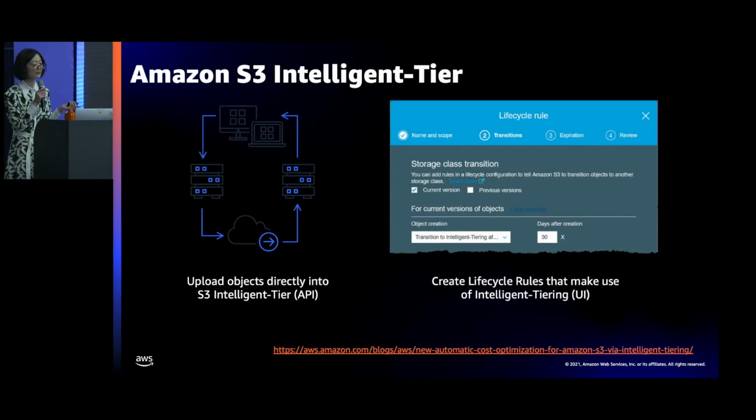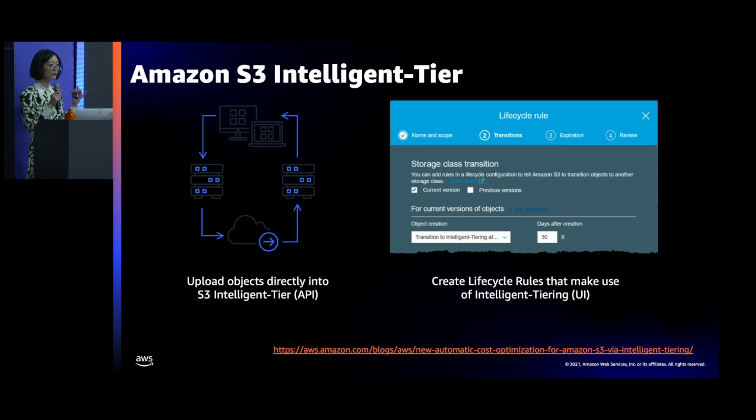And one of the tiers in S3 I really want to highlight is S3 Intelligent-Tiering, because sometimes you have unknown or changing patterns for your objects, and it's quite a lot of work to move from one class to another. So Intelligent-Tiering does the work for you. There are at the moment 5 access tiers within Intelligent-Tiering, and one of them was newly launched during this re:Invent.